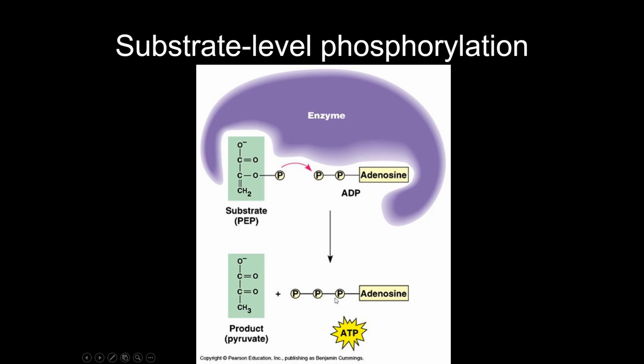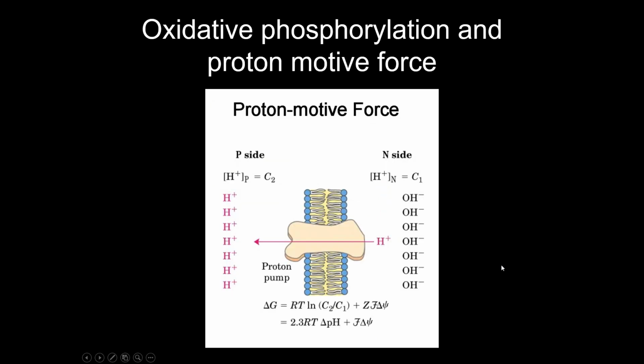Let's see, oxidative phosphorylation works entirely differently. Now, in a previous chapter, we had talked about proton motive force, and I told you it was going to come back. This is the chapter that comes back to us. That energy that was generated in proton motive force powers phosphorylation. So instead of this one reaction making an ATP for us, that whole proton motive force aspect powers the creation of ADP into ATP. All right.